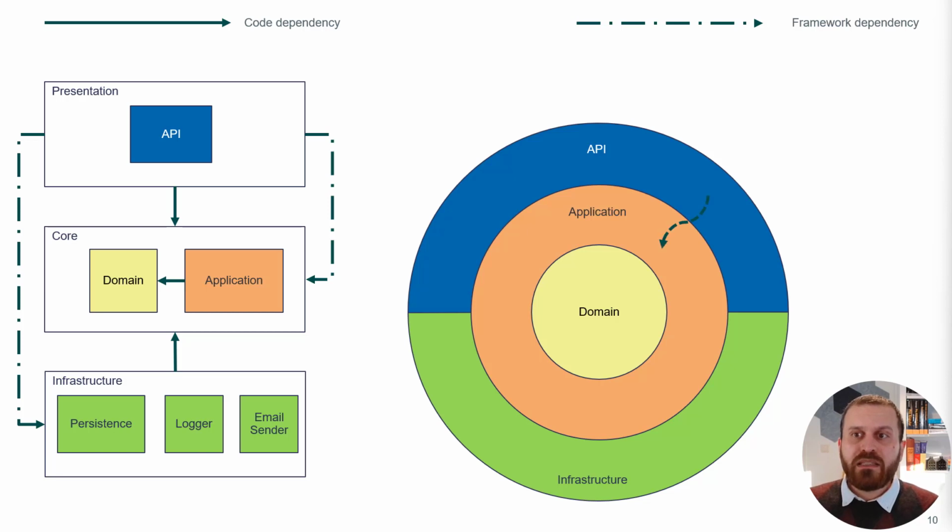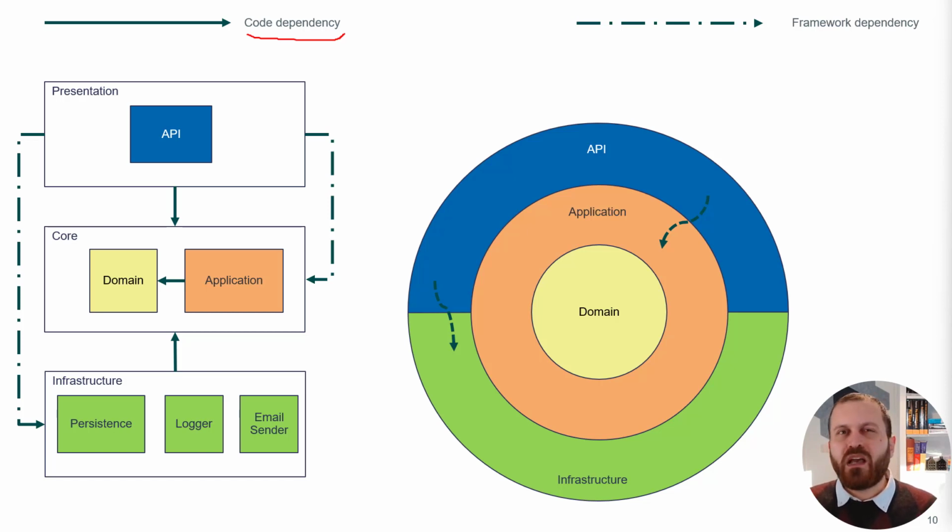And the dependencies are like that. The framework dependency: API is going to reference application and API is going to reference the infrastructure. Forget about the framework dependencies for a second. We have some concrete rules here in the clean architecture. In clean architecture, outer layers can have dependency to inner layers, not vice versa. And when I'm talking about this rule, it just applies to the code dependencies, not to the framework dependencies.